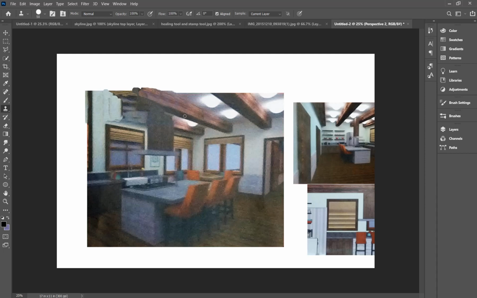So forgive me if you would do something differently, then absolutely go for it. And I'll clean up my edges too, like I did for the last one. So my beam doesn't look too bad there.